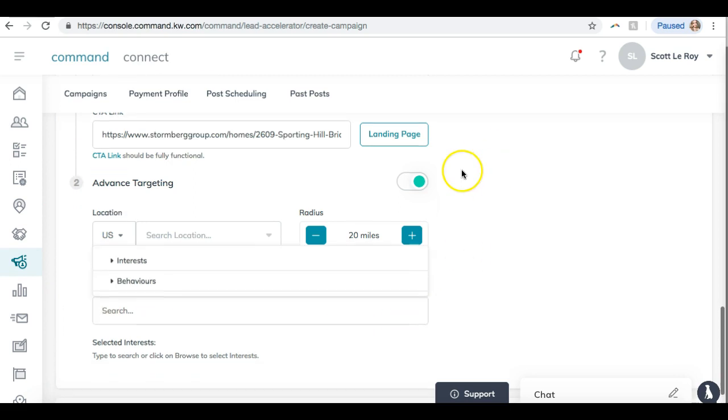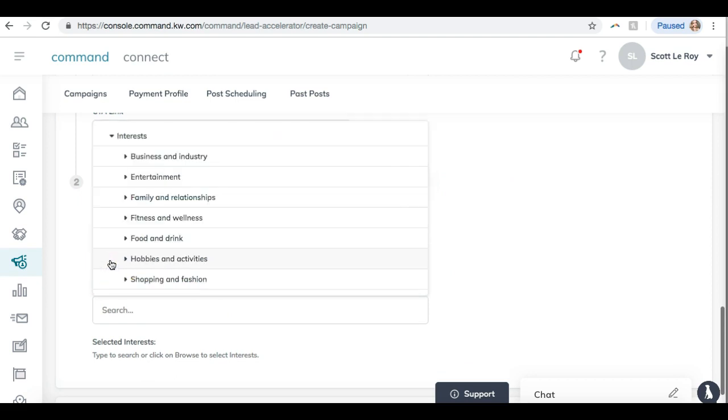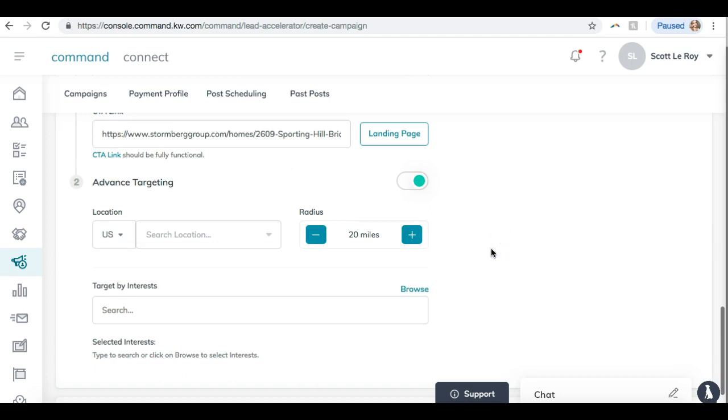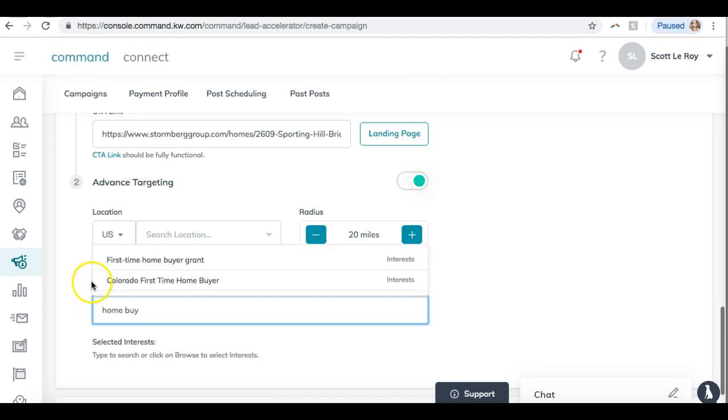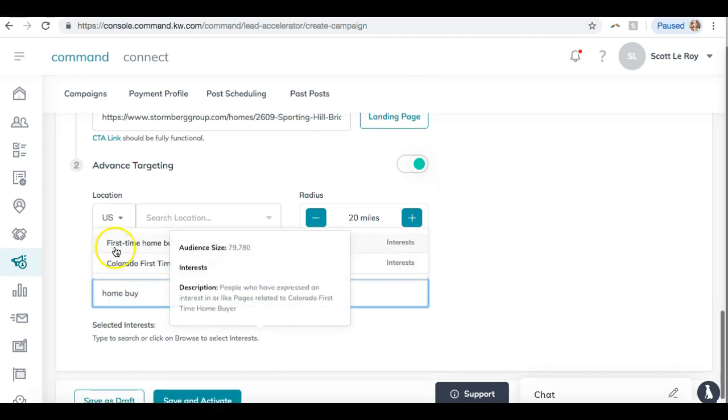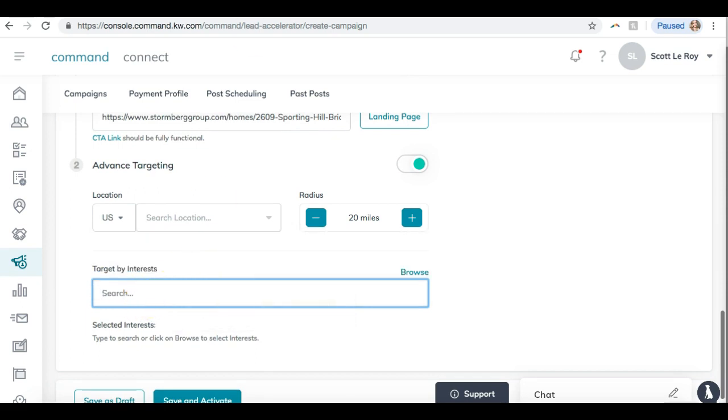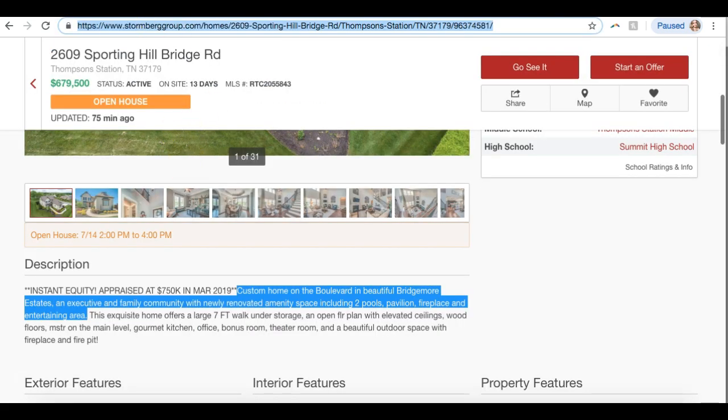Let's see, do they have good examples in here? Or maybe if this was an area where people do a lot of hiking or fishing or things like that, you could maybe put that in as your interest, but I would probably put it like, does it have home buying or anything on here? Oh, well, Colorado, these are very specific. So you can go through here and basically come up with interests that you think your buyers have, for people that are looking to buy in this area, this type of home, what have you.